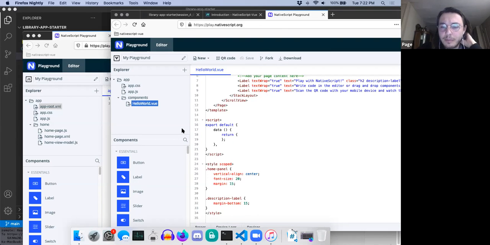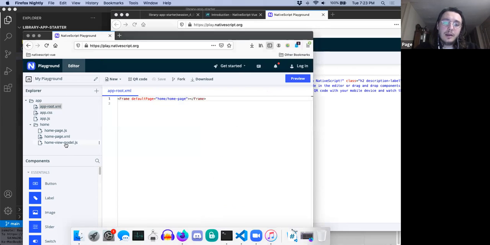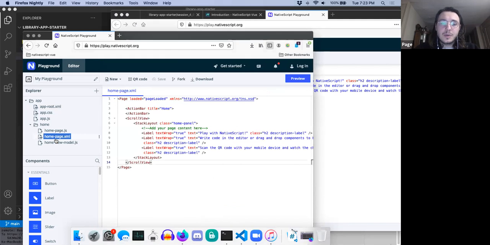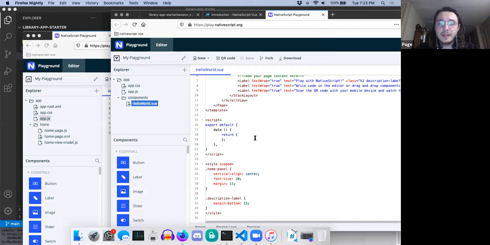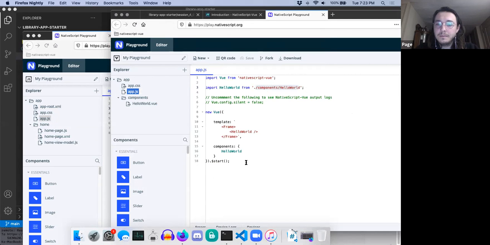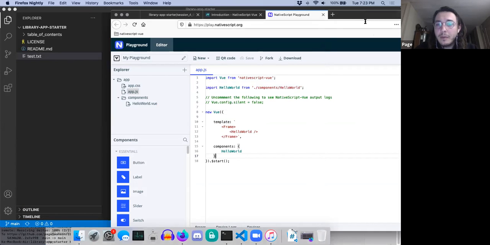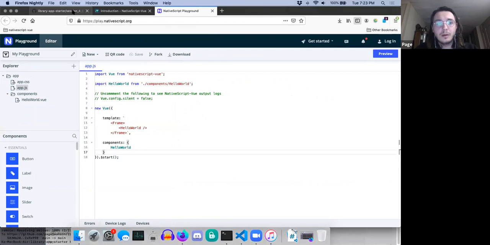I think it's very important to make these comparisons for yourself, make these judgments, and see what comes easier for you to understand, whether you understand just the plain JavaScript that's happening here versus something that's a little more abstract happening here. If you're a complete beginner though, maybe it doesn't really make a big difference. And I still think this is just easier to look at. So that's why I wanted to go with this structure for these sessions.